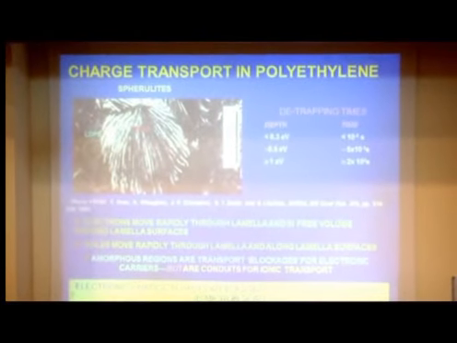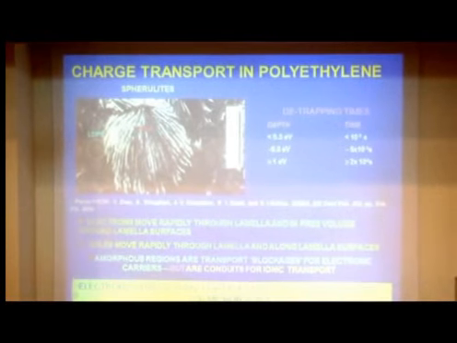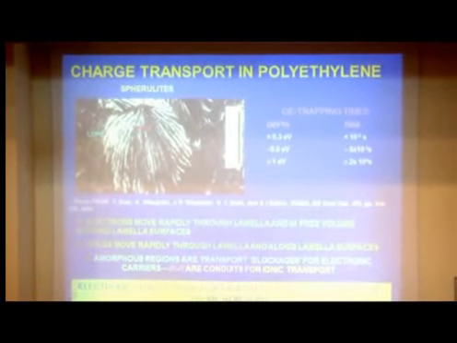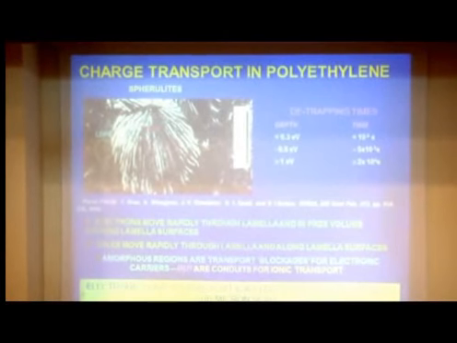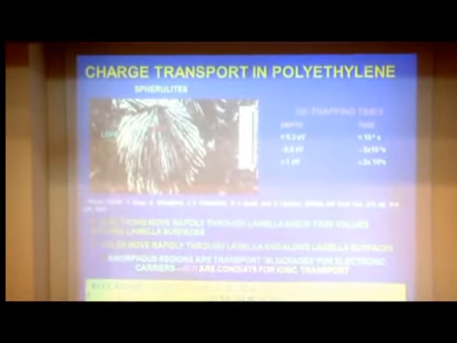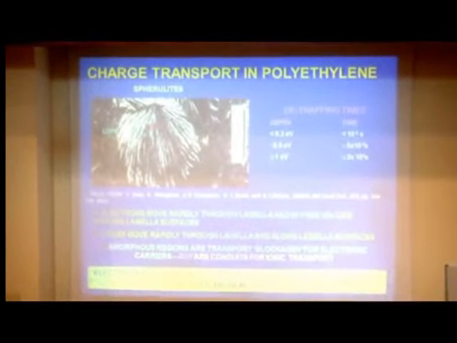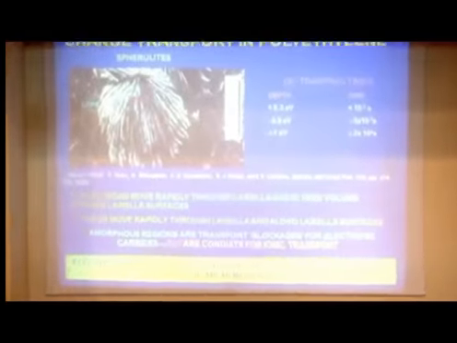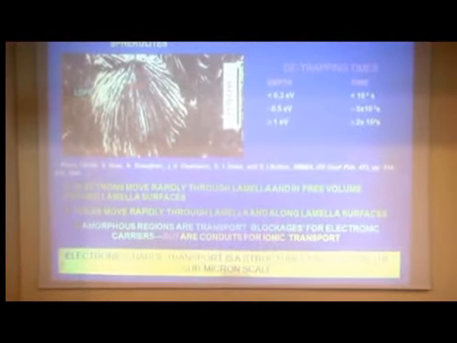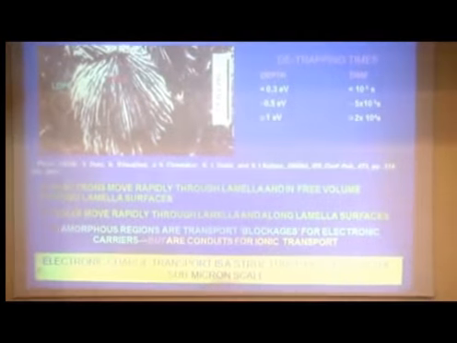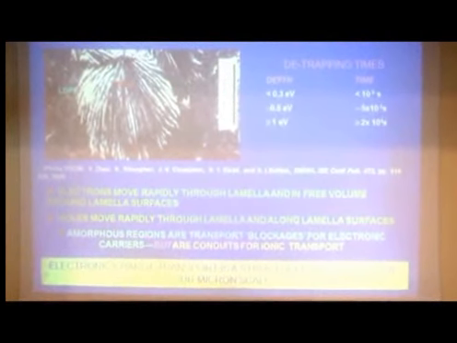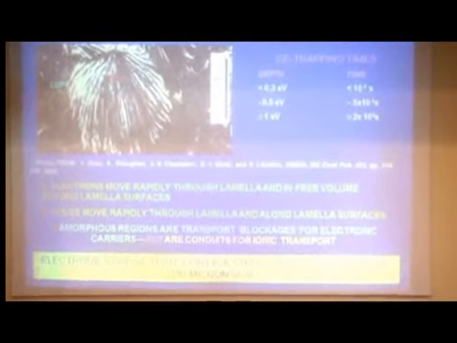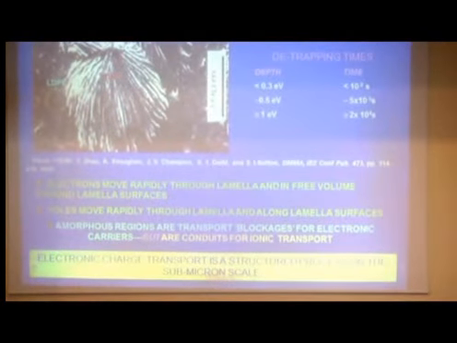So, to come back here, the amorphous regions are the transport blockages for electronic carriers. But if we've got an ion, these are the only regions that they've got much chance of moving through. So this is the only region that the ions can move through. In fact, the ions are possibly formed when the electrons or holes move into the amorphous regions. So the charge transport is a structured process if we go to the submicron scale. It's not homogeneous.